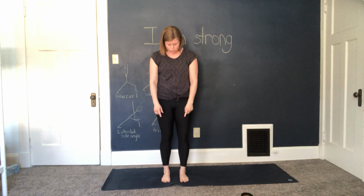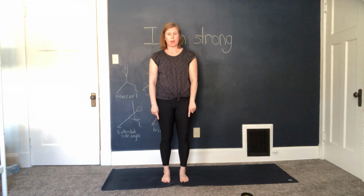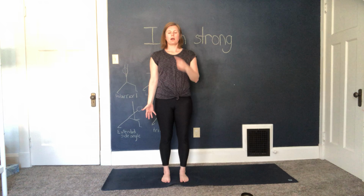And back to mountain. Mountain pose is a strong, standing still pose. So our feet are still glued to the mat. Our back and neck is long. That string is pulling our head up gently again. Our arms are at our side and our palms are facing forward. Our chin is up and we just breathe. Strong and still like a mountain.